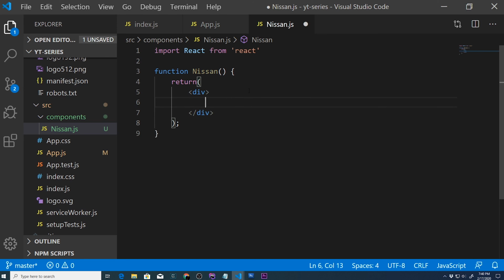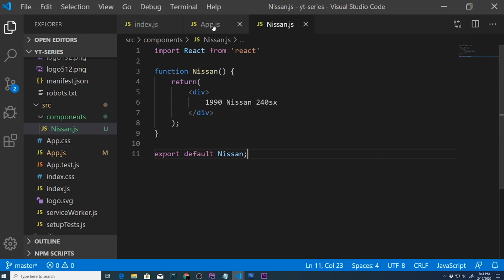In this case, it's just going to be a div tag with 1990 Nissan 240 SX inside it. If you remember from the previous tutorial, we also need to export default Nissan. Whatever our functional component is, we have to export it so that we can go ahead and import it in app.js.